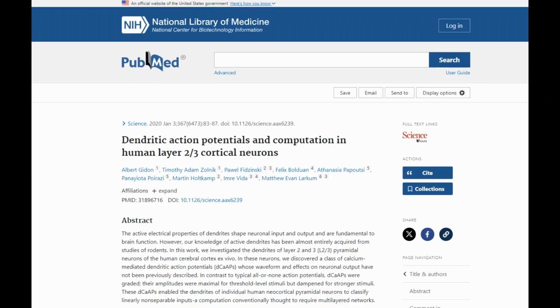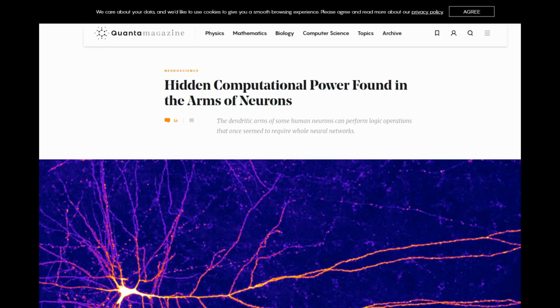But research has shown human dendritic connections can solve the XOR problem. So looking closely, the dendrites generated local spikes, had their own nonlinear input-output curves, and had their own activation thresholds, distinct from those of the neuron as a whole. The dendrites themselves would act as AND gates, or as a host of other computing devices. This is from Quanta Magazine. So the closer we look, the more computational complexity we find.